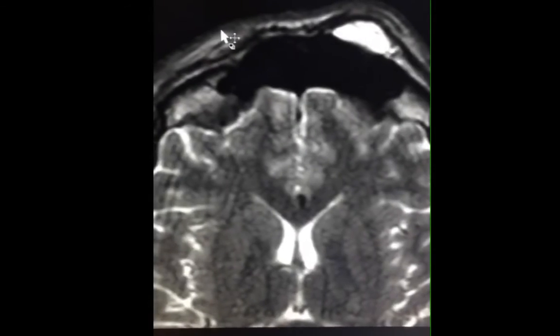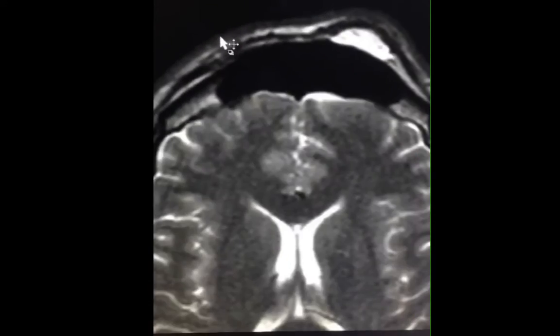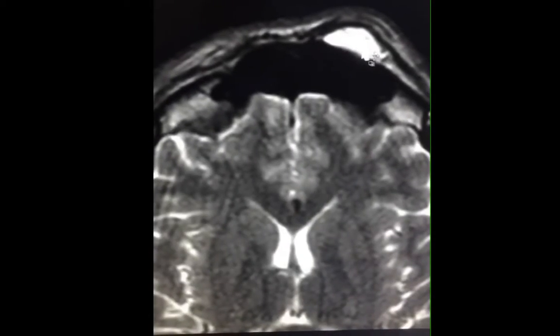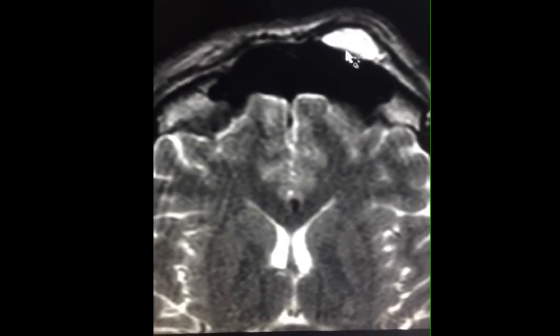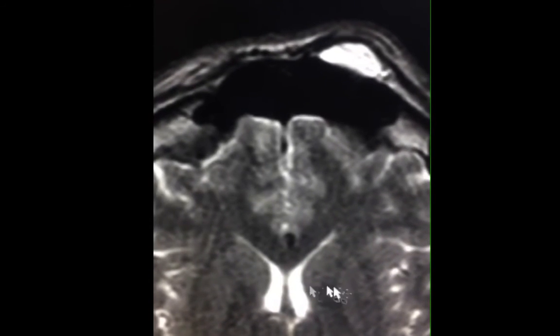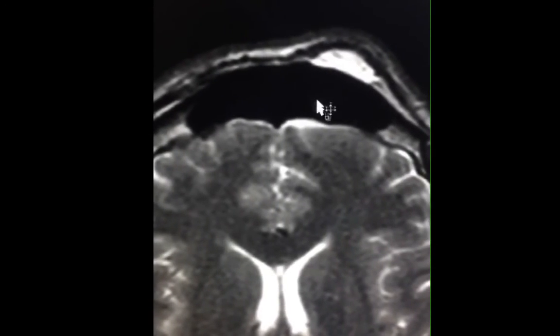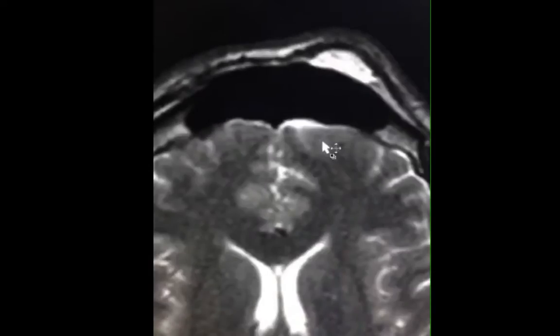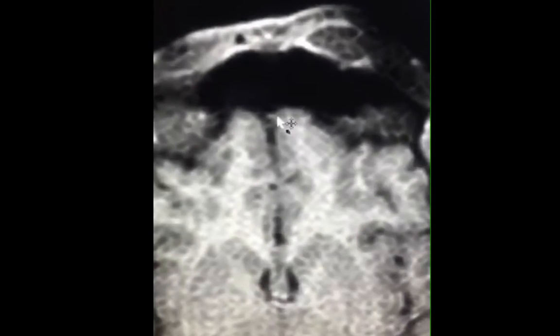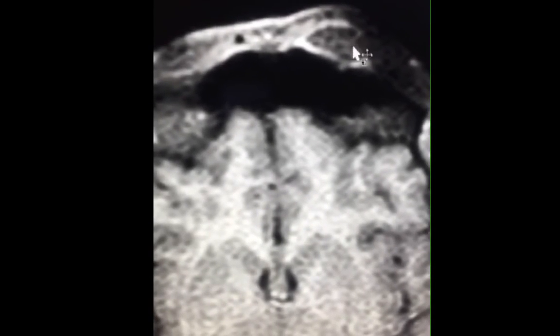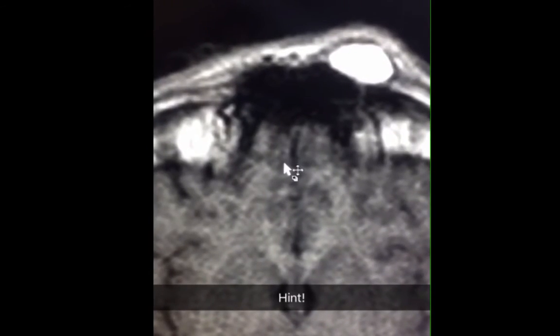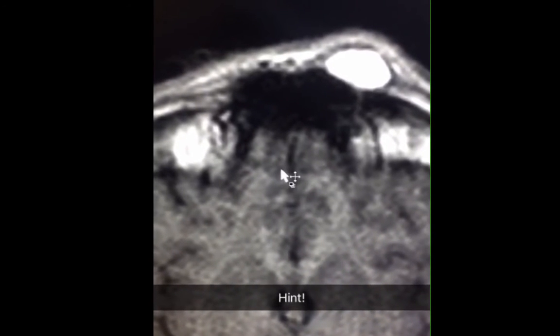This is a well-defined lesion that's located in the subcutaneous tissue superior medial to the left orbit. The lesion is well-defined on all acquisitions and shows no invasive features into the underlying frontal sinus or into the left orbit. Importantly, the lesion shows no soft tissue components or enhancement after giving contrast and has a very homogeneous internal appearance.